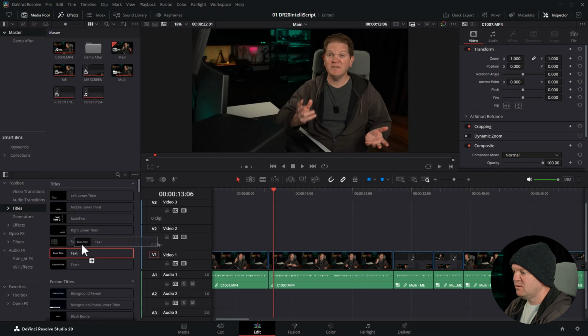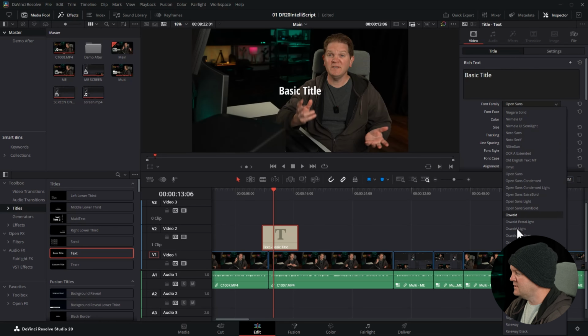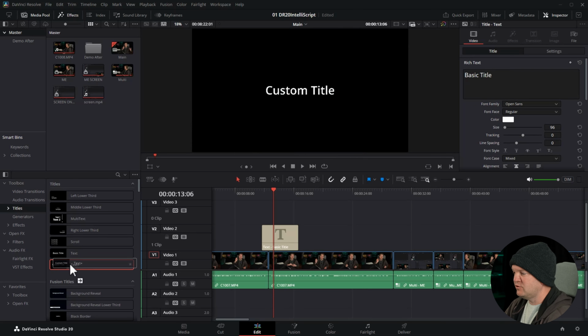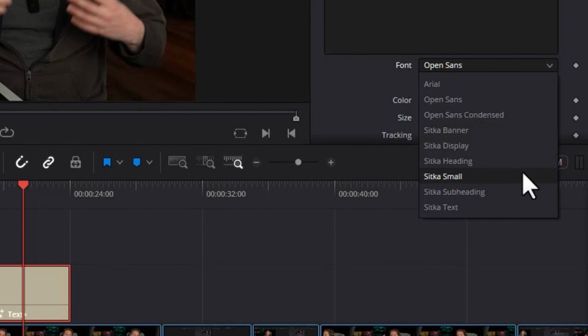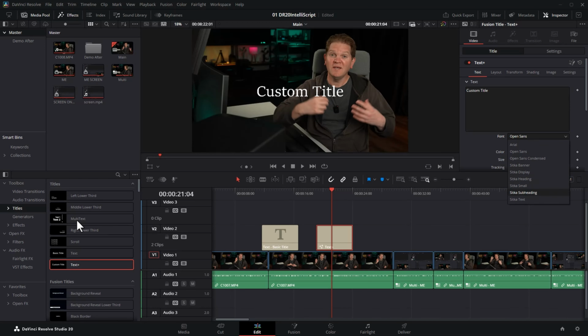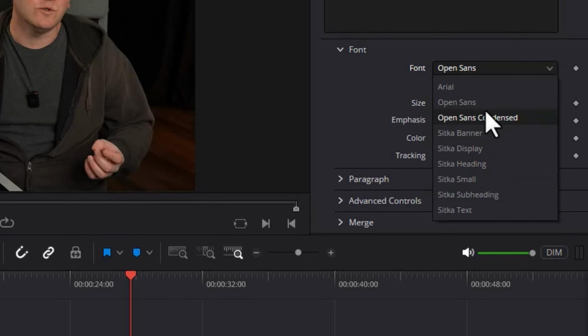There is a limitation here though. If I drag a normal text box on like this and open up the font family list, you can see we've still got all of the fonts, but if I drag a Text+ text box on, now we've only got the ones that we specified in that text file, and this will also work with the new multi-text tool. Again, we only see the fonts that we've included in that text file.